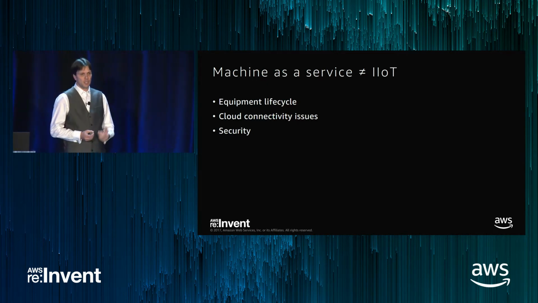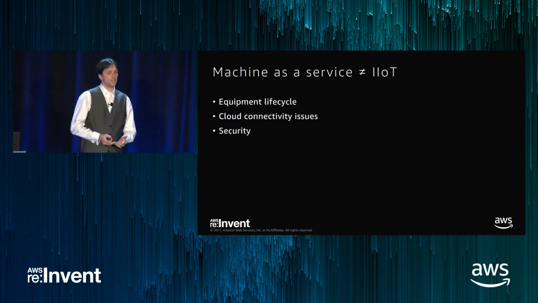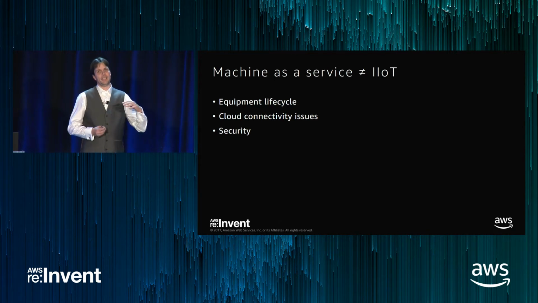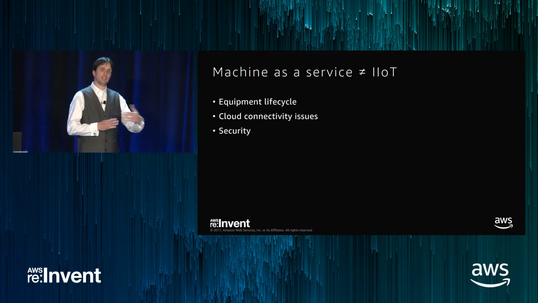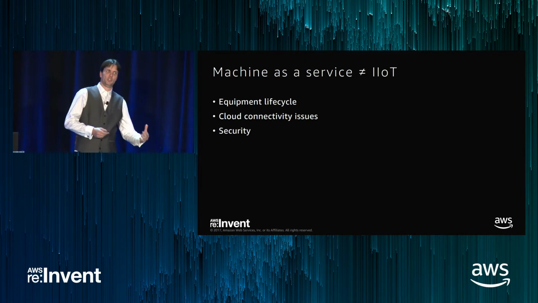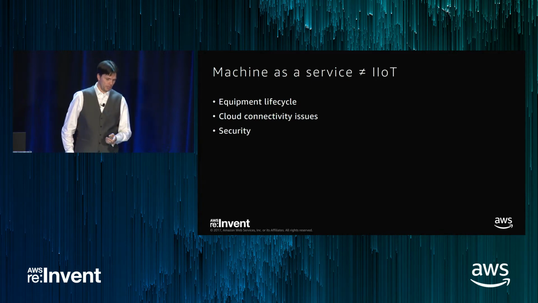Cloud connectivity issues, we know cloud isn't always available. We want machines to run even though that high-level connectivity isn't there. So the machine needs to be designed in a way that, yes, it gets information from the cloud. If that cloud connection is severed, it still continues to operate. Maybe not as good as it used to do with the cloud connectivity, but you can't have it not run because your connectivity is down.